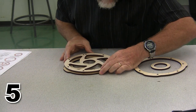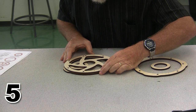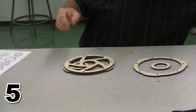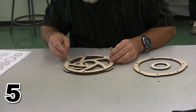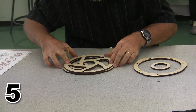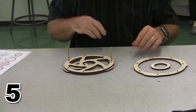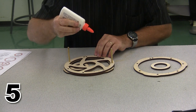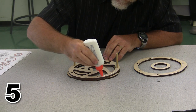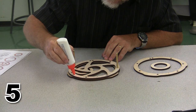I'm going to bring this down, align everything, and set it in position. Now once I've set it in position, I'm going to go ahead and grab some alignment pins just to make sure everything stays in the proper alignment. Now we're ready to do the same thing again on the outside edge of the spokes.